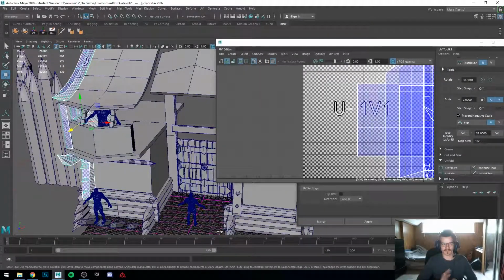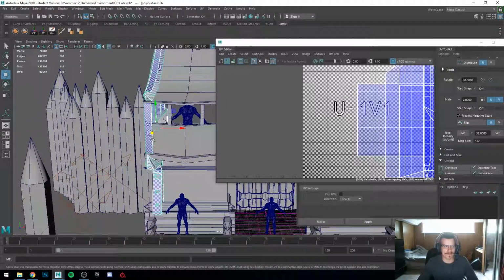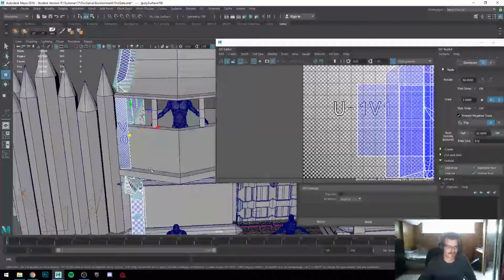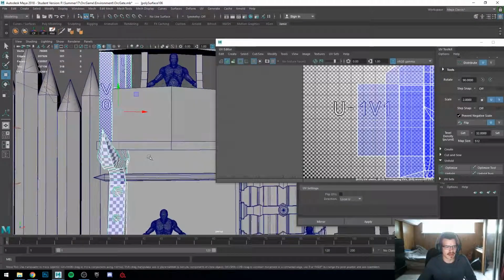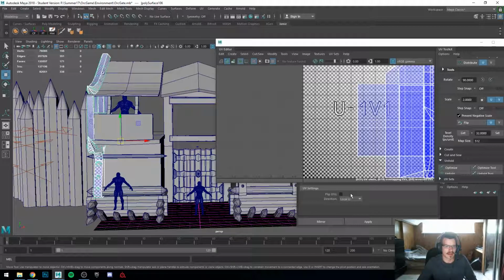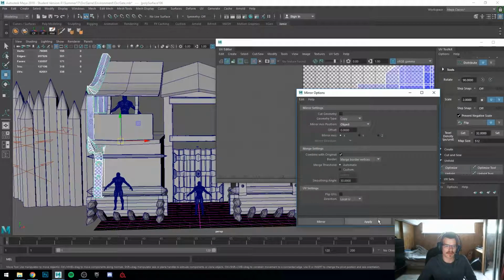It's a set of objects that you brought into isolate select mode, and if you create a new object, it's technically a new object, so it's not going to be part of those isolated objects. So if I do this, I hold D and V, I'm just going to snap right to the middle, and now my mirroring should just work fine.